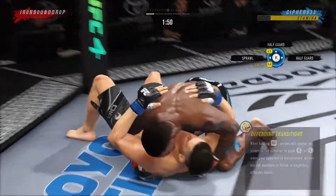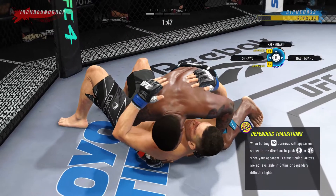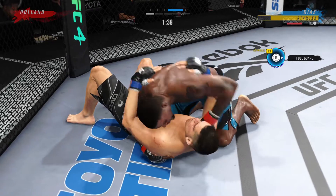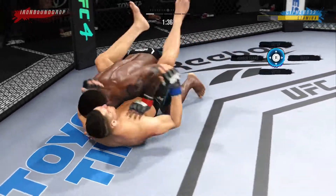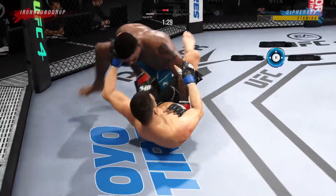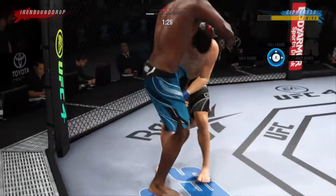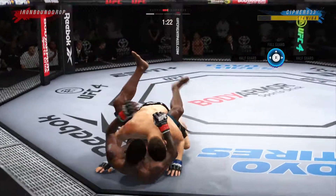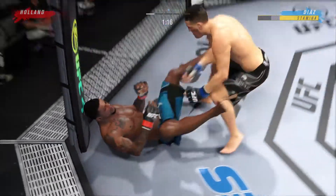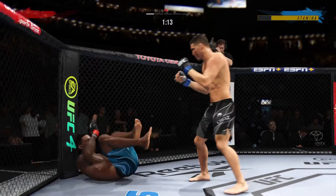Oh, that was a big takedown. Is this the one that's going to break him? It's the elbow there. We'll see how he chooses to defend here. Big combination of ground and pound strikes — this could be the beginning of the end. You've got to be very careful. Pretty good entry there, and he gets the fight to his wheelhouse on the ground. Beautiful takedown into the full guard.